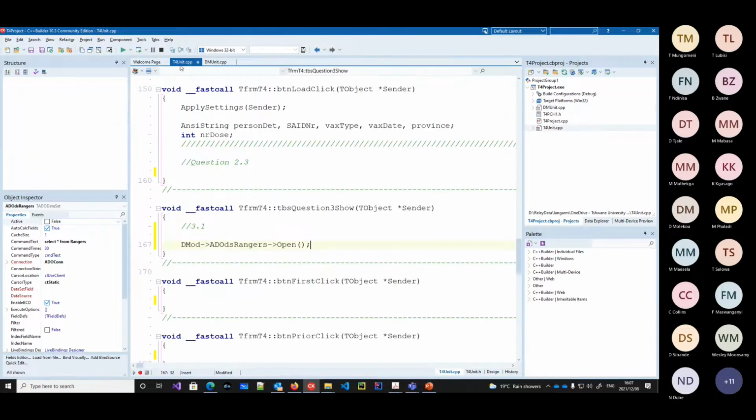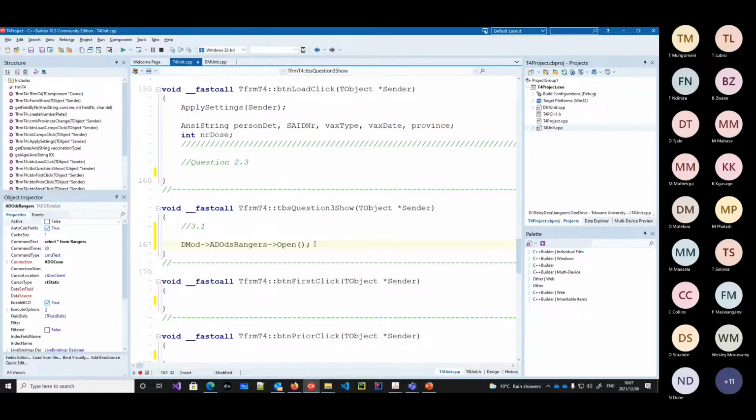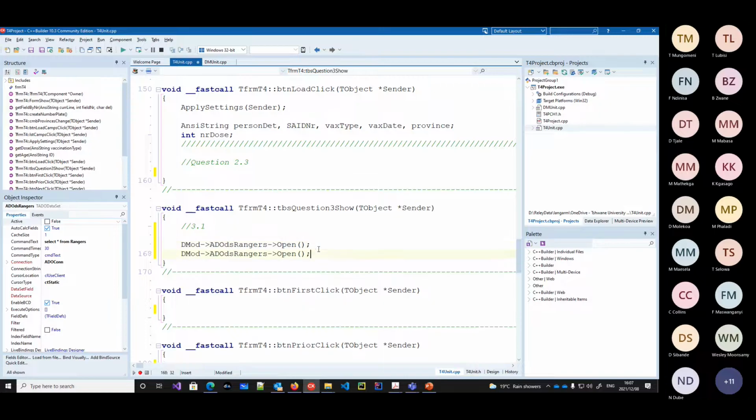So our job now is just to fetch the results. We are also going to do the same for sightings. So ADODS sightings, we are also going to open it.